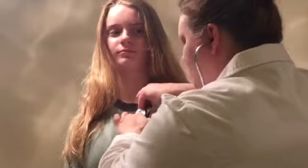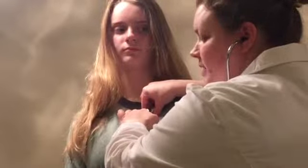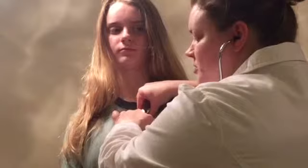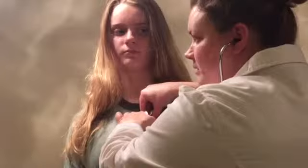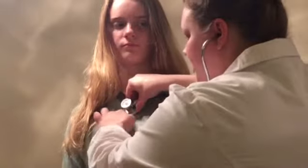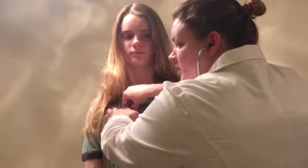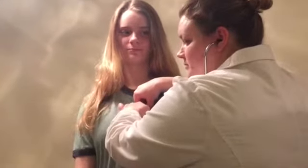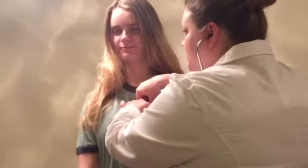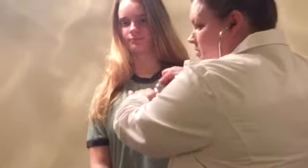Okay, this is where your aortic valve can be heard best. It's the second intercostal space. No, excuse me, this is not the aortic, this is the pulmonic, and it's on the left sternal border. Over here is your aortic in the second intercostal space on the right sternal border. The Erb's point is one more point down, the third intercostal space on the left side. And that's where S1 and S2 should both be heard equally. The tricuspid valve is going to be a little lower, the fifth intercostal space on the left sternal border, which is going to be just up under here for you.